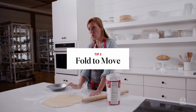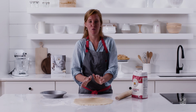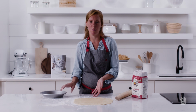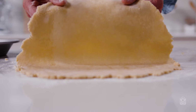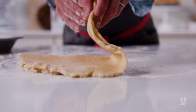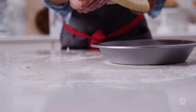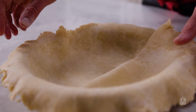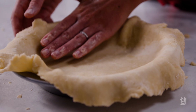Tip number 3, fold the dough before you move it. A lot of people get really nervous once they've rolled out their pie crust super carefully, but then they don't know how to get it into the pan in one piece. Our baking school teaches something really simple, really effective. You take your rolled out dough, fold it in half, gently fold it again so that it's in quarters, and then move it so that it's over your pan, line up the tip of the triangle with the very center of your pan, and then just unfold it. It's not dramatic, but it works.